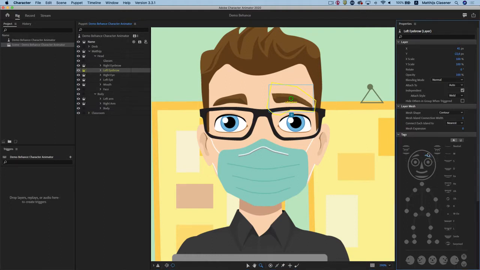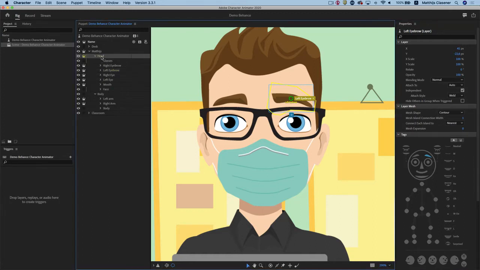So if it doesn't know that this is the left eyebrow, just select the eyebrow. Click on the eyebrow over here at the tags, and then it knows that it's the left eyebrow. So that's pretty cool. So everything works, looking pretty good.